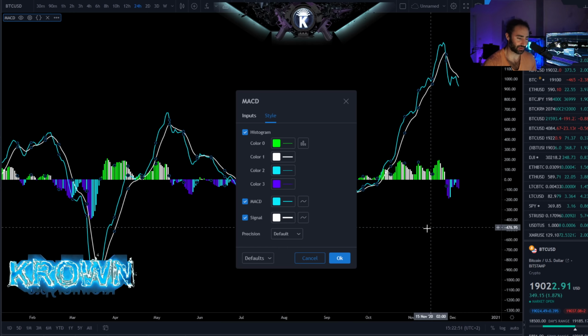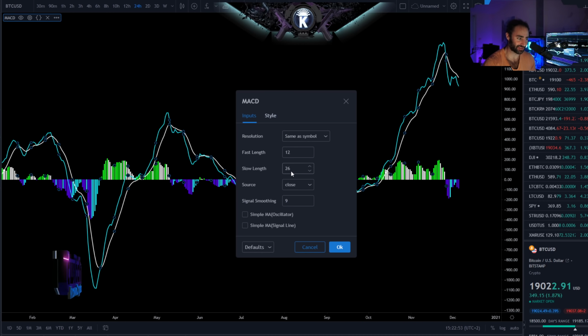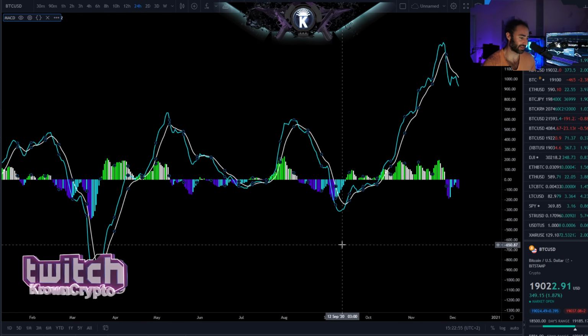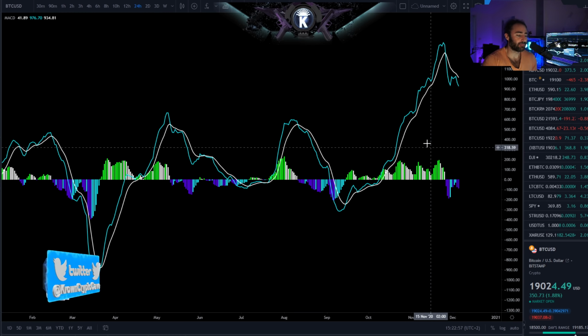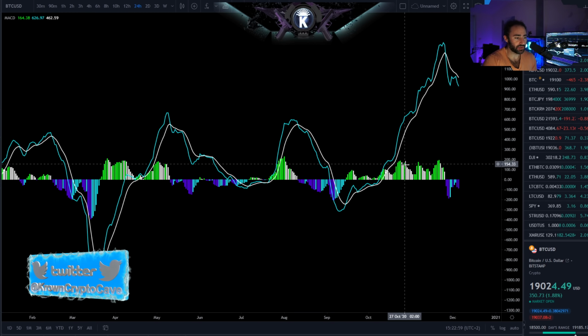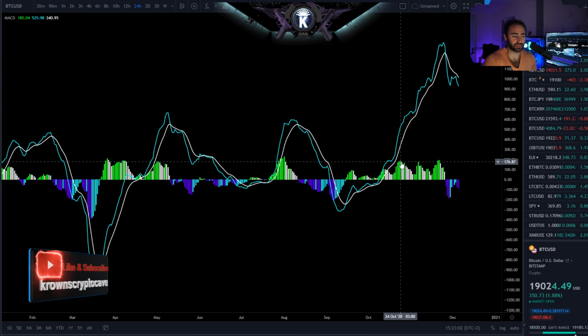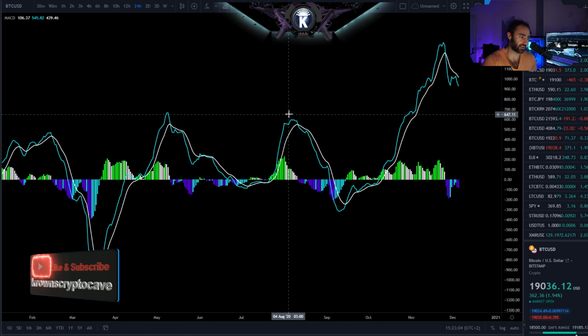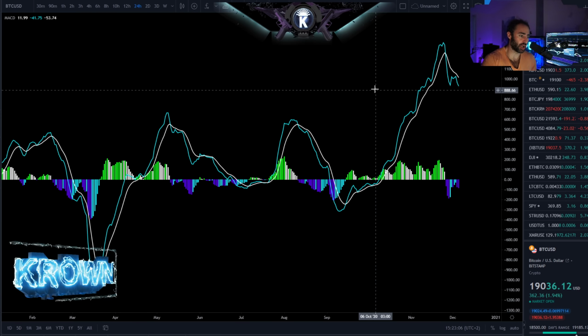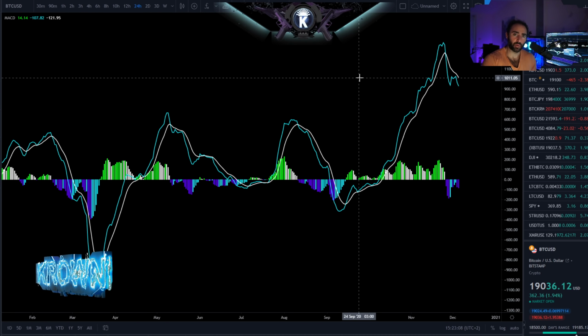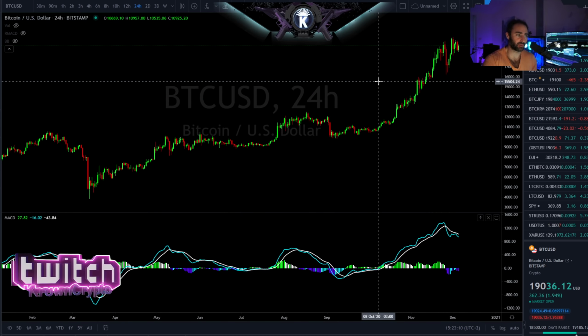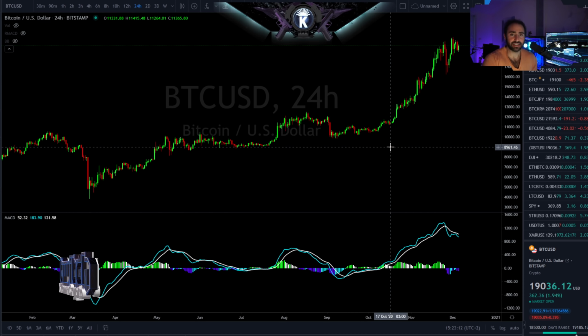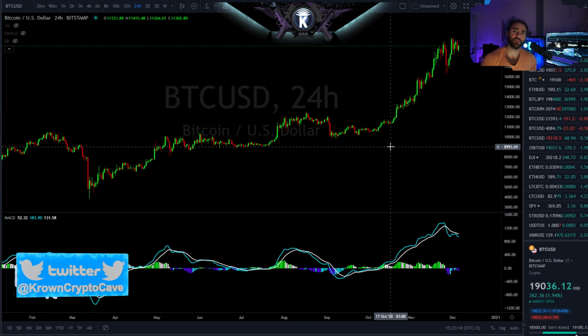It's very simple. Not going to change anything, as long as the inputs are as they are, you're going to get the exact same reads. Anyways, my point is that you can use this in the same way that you look for divergence on other indicators. And let's just go over some basic theory right here. What is divergence? Well, divergence is when you have a momentum oscillator that is trading essentially obtuse to price action.